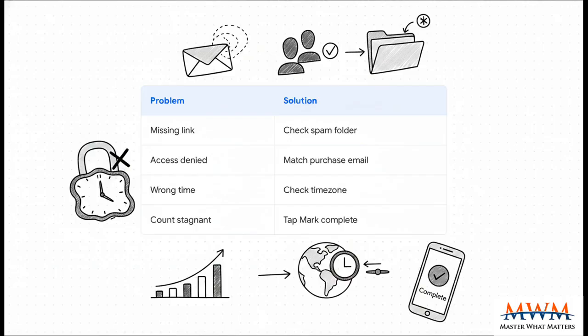If your reminders are popping up at weird times, go double check that time zone setting we talked about earlier. If the voice record button vanishes, make sure you're using a Chrome-based browser. And finally, if your progress count isn't going up, remember, you gotta manually tap that Mark Complete button at the bottom of the lesson.